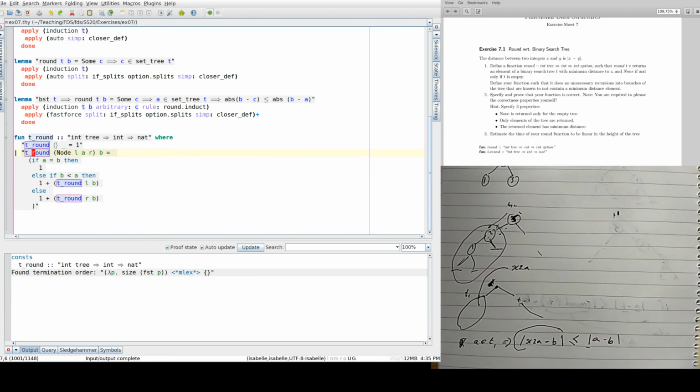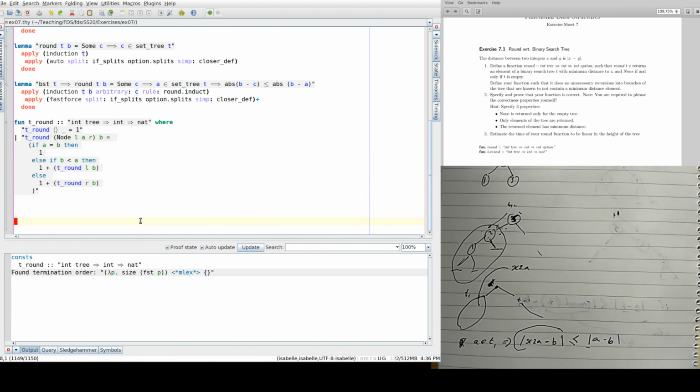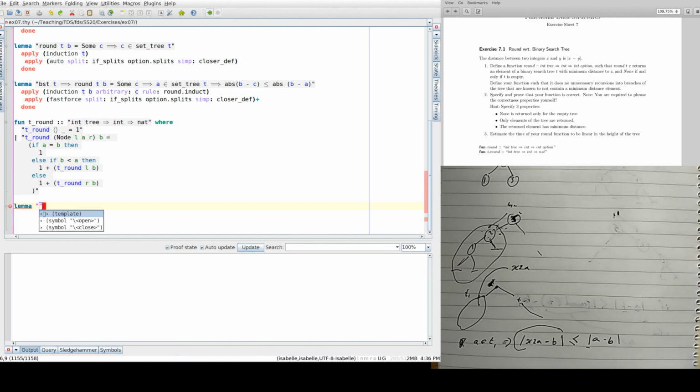Okay, so now what we need to prove about that is that it is linear. So let's firstly try and see the lemma, let me just try and do that.